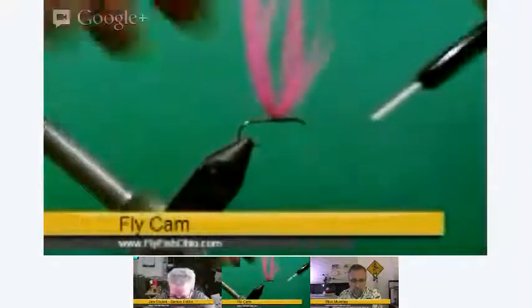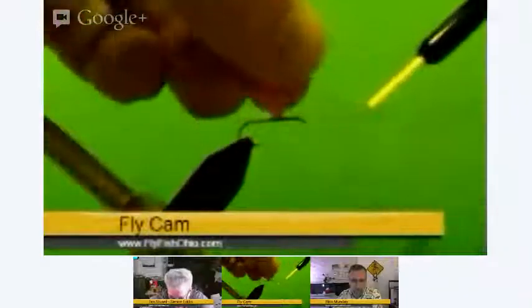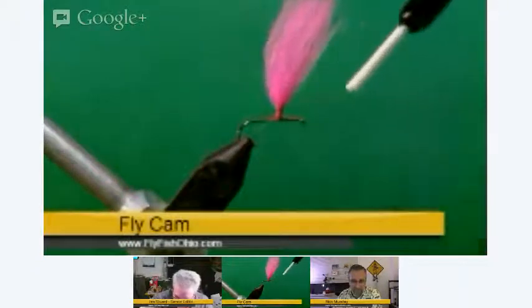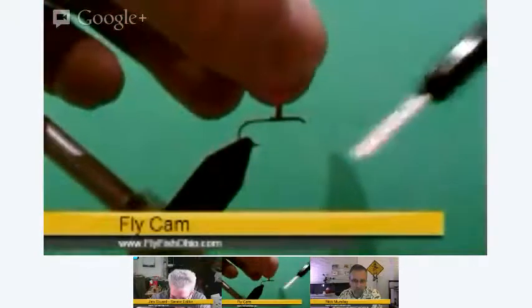The problem with this is, since you aren't building a thread dam and you haven't done the initial work that you do to kind of post this up, it takes a little longer. But this is still one of my favorite materials to post with. You have to make your post a little longer. For you people who are measuring 3/32 as opposed to like a 1/16 of an inch, if you're getting the mics out, you're going to mic it. Just add yourself a little bit more thread on there, because you're basically starting your post at the bottom, right by the hook shank. So it's got to be a little bit longer.